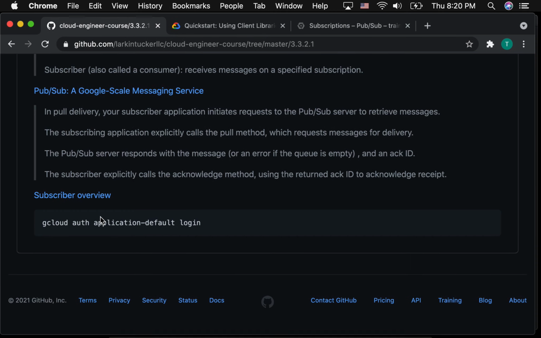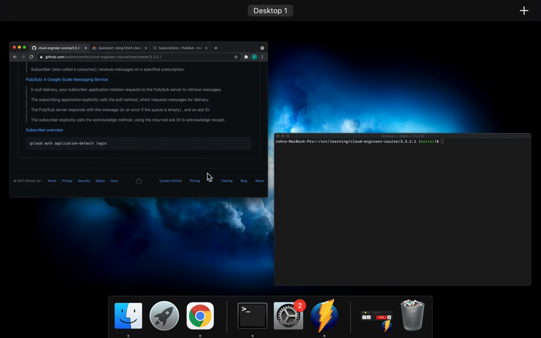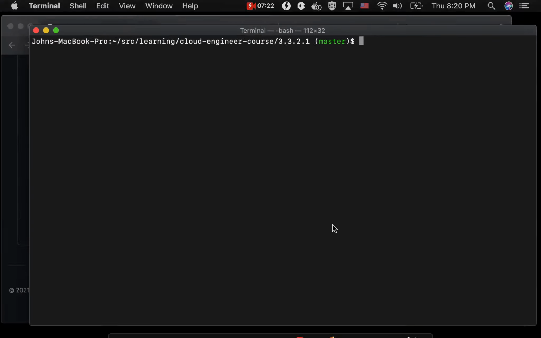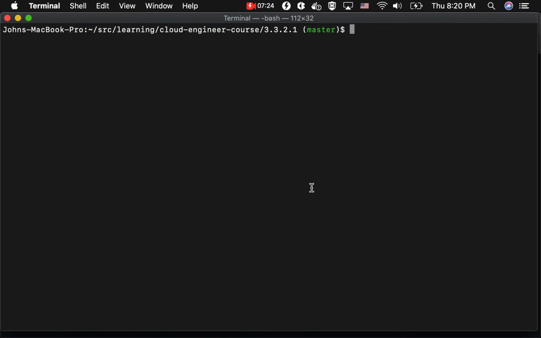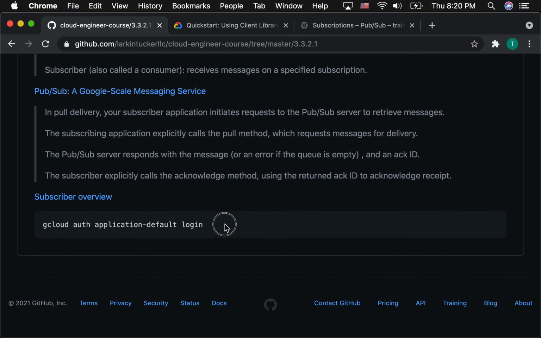So we don't need to worry about permissions at this point, because we basically have superuser capabilities. Remember, when you do gcloud config list, this basically tells you who's logged in in your command line tools for gcloud, but that's separate from this login.